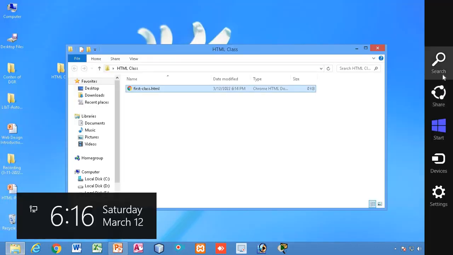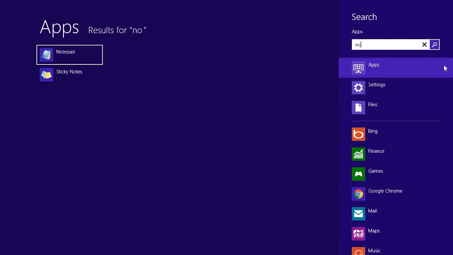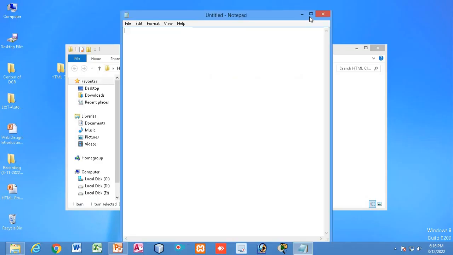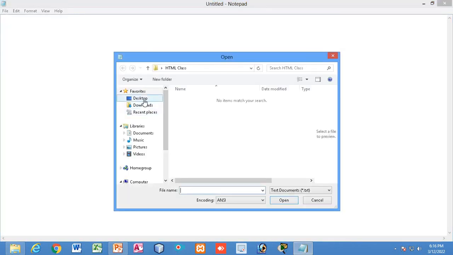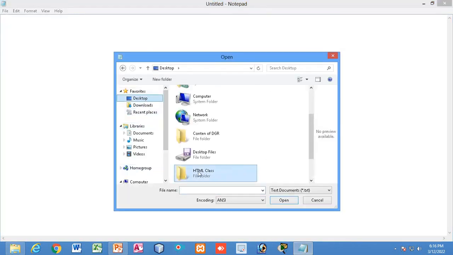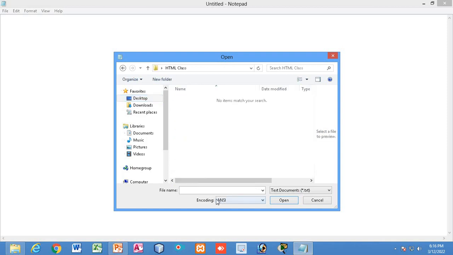Another way to open the file, let me show you. I will write Notepad again. So this is a blank Notepad, not that particular file, a new Notepad you can see. Now here I will go file, open, and on the desktop I can open the file inside the HTML class. One thing I have to do here is select all files, because that file is not just a text file.